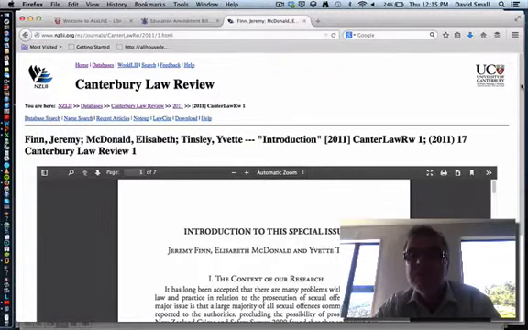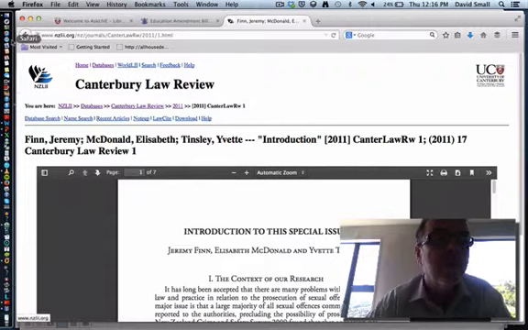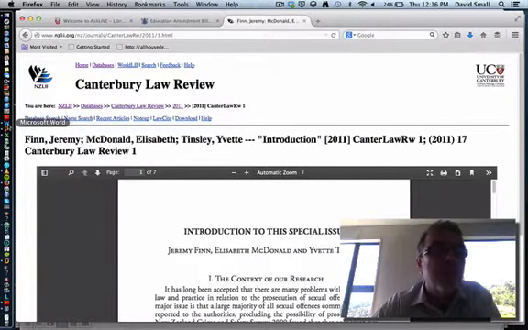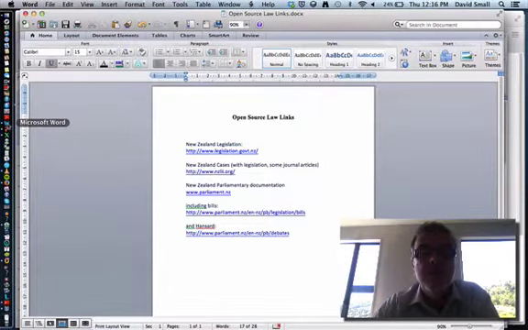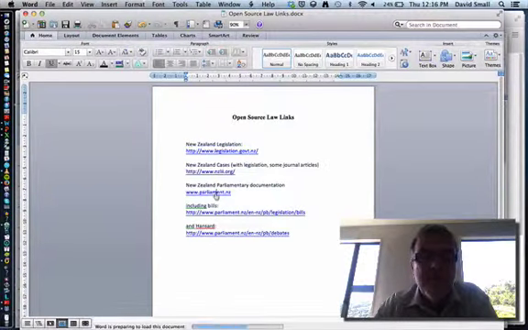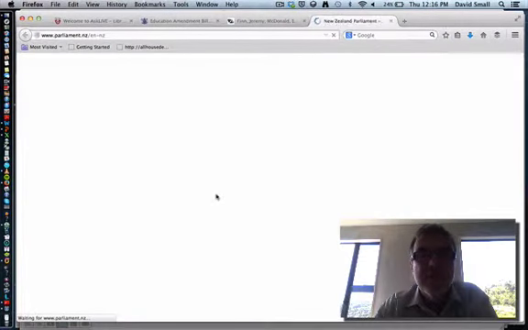There's full text to all of that stuff. So that's another good free open source for educational law material when you are no longer enrolled at Canterbury.